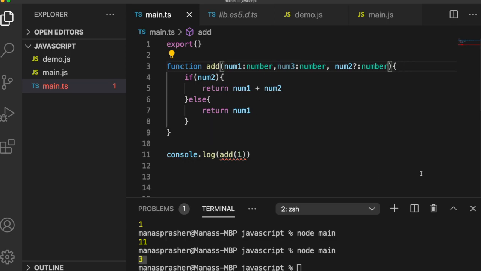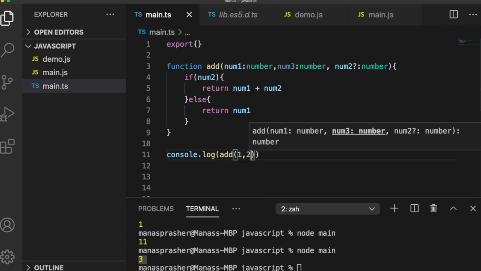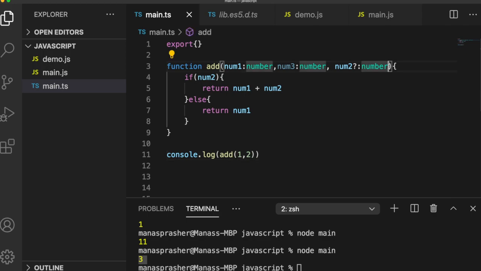So why is this guy complaining now? Because the function says you have to have these two things as required. That's why it was complaining. So that's the gotcha which you have to take care of. But you can always define all the optional. So after the optional, you can't define a required parameter. That's the rule, right? But you can define more optional parameters.